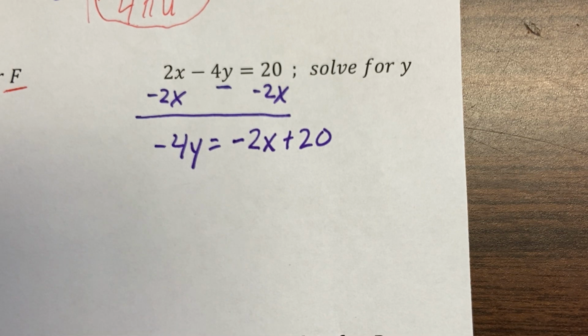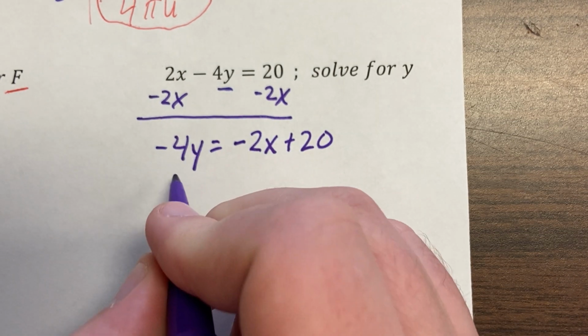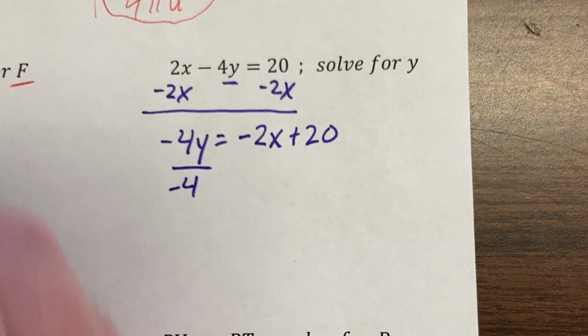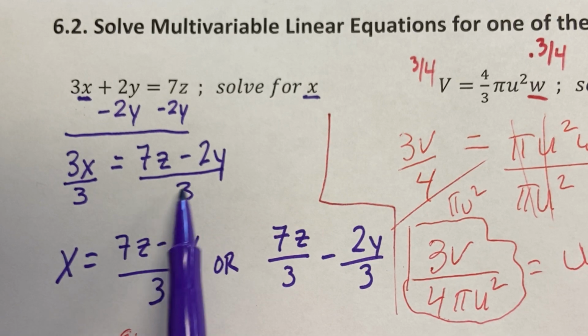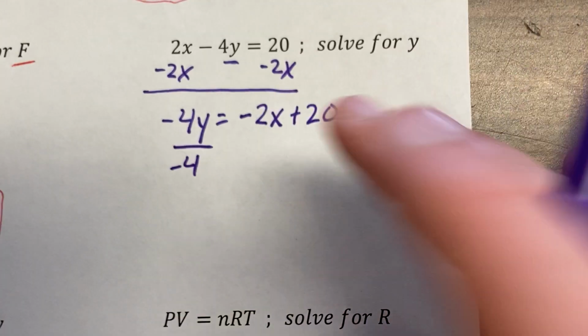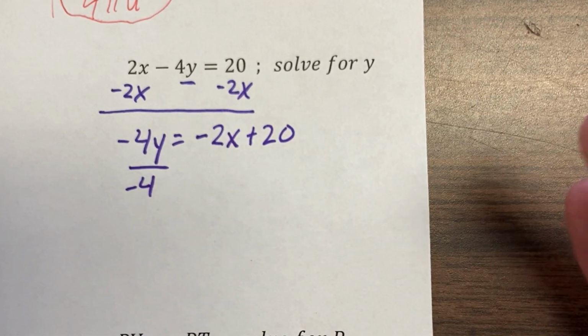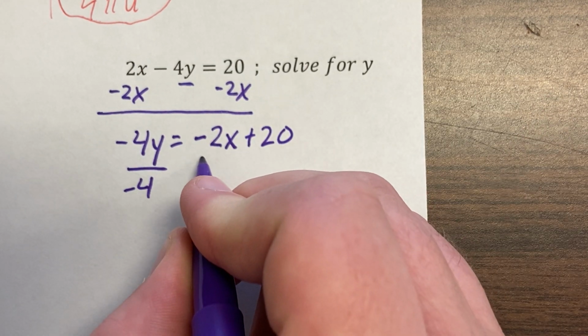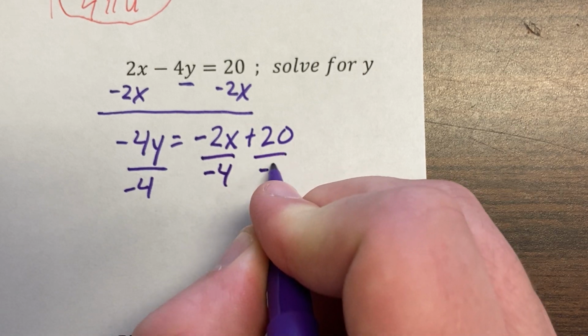All right, we have one step left. This is stuck by multiplication. I'm going to undo multiplication through division. And, you know, in the first question, I went ahead and divided everything through by 3. Or you can understand when we multiply or divide, everything has to get multiplied or divided through. So I'm going to go ahead and divide everything through by this negative 4.